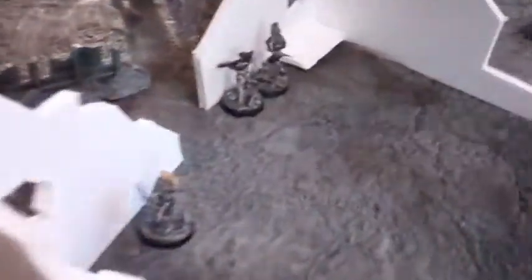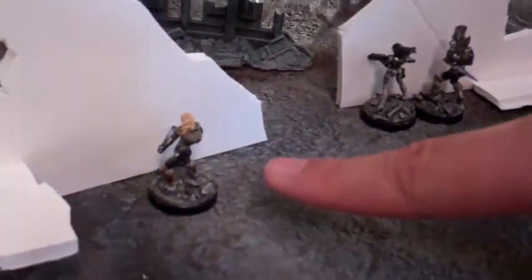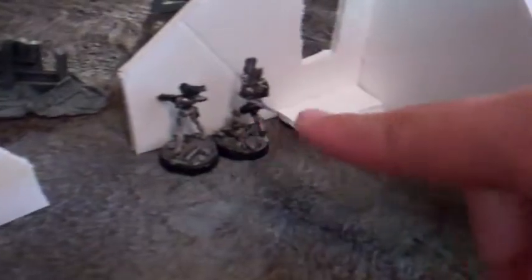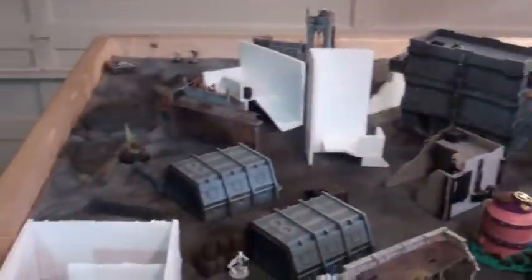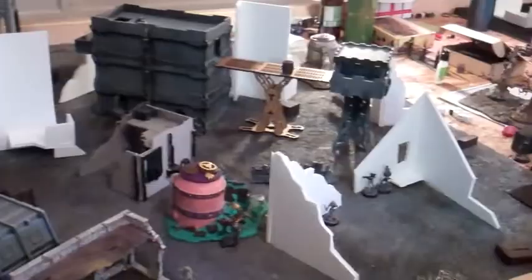I have a couple of proxy markers representing net rods. One of them is here, a good scatter towards my deployment zone. The other one is here, more of a central location on the table. Moving further down, we have Achilles, the man himself. We have an Asura with Spitfire, a multispectral visor. And then we have a Mirmidon as well, who has a chain rifle. I have first turn, so we'll be kicking it off shortly.